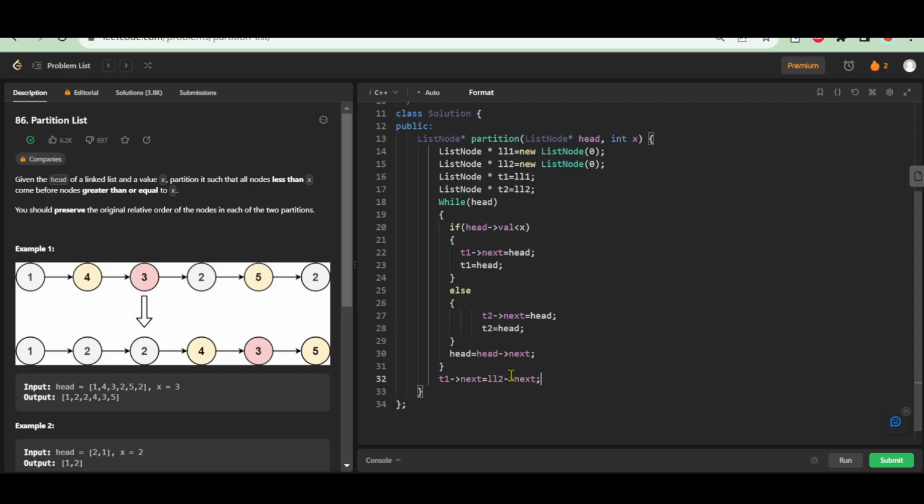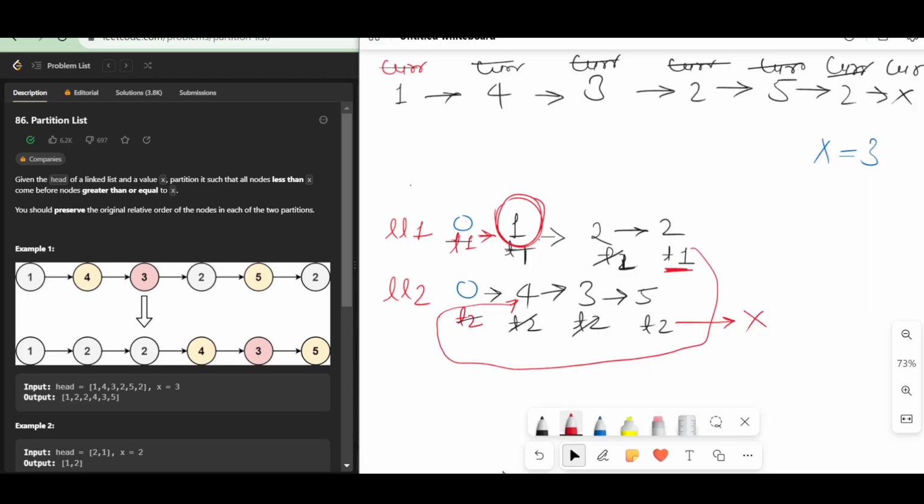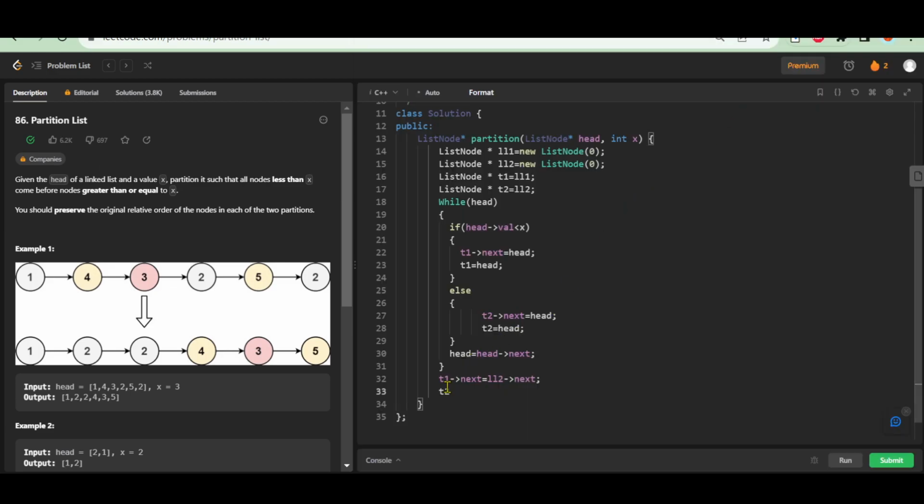LL2 is pointing to 0 and its next node will point to 4 in this example. Now T2's next, as I have told here, will now point to null because it is the last node of our output linked list. So I am doing here T2 next is equals to null.